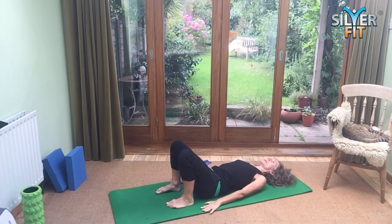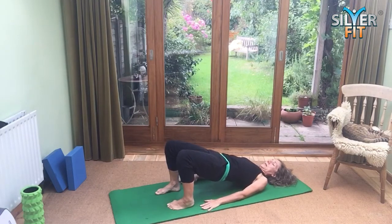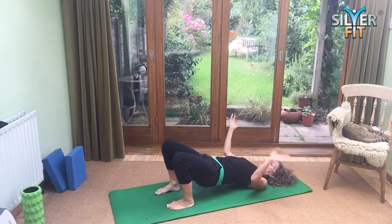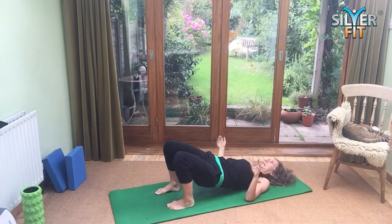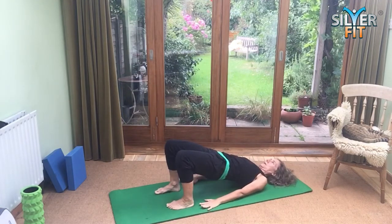Okay, so we're going to inhale, and as you exhale, you're just tilting the pelvis. Now we're not having to get the glutes on just yet. We're tilting the pelvis, we're lengthening that spine, and now we'll switch the glutes on as we start to roll up, vertebra by vertebra, and we come up into the bridge. And we want to have a solid bridge, so we don't want to be all saggy, and we don't want our ribs popping, and we don't want to be all disconnected. So we want a really solid bridge, this is where we start.